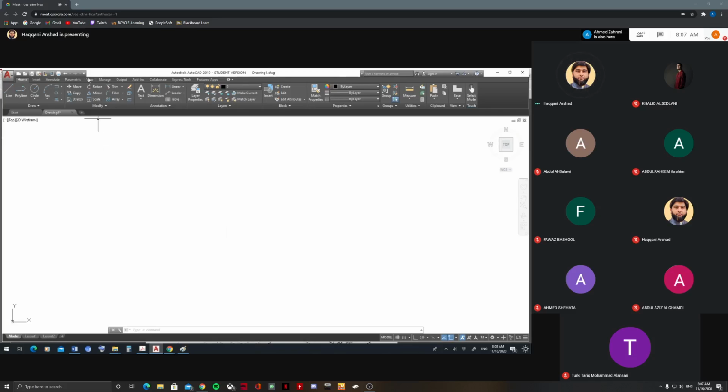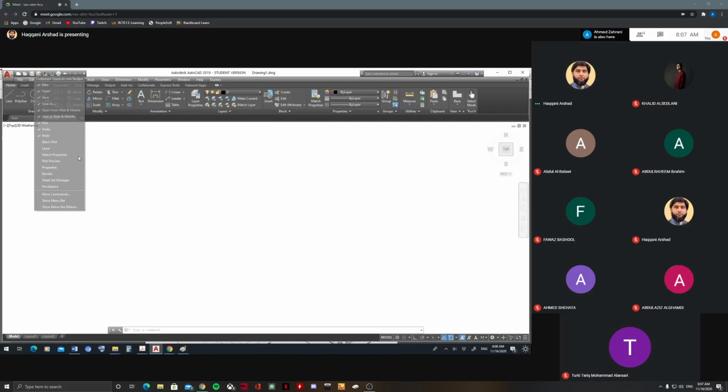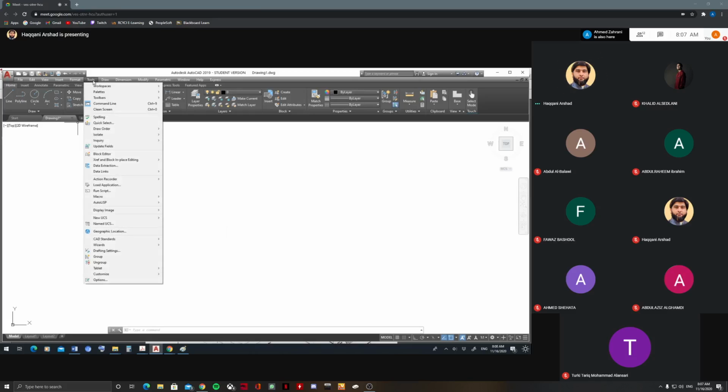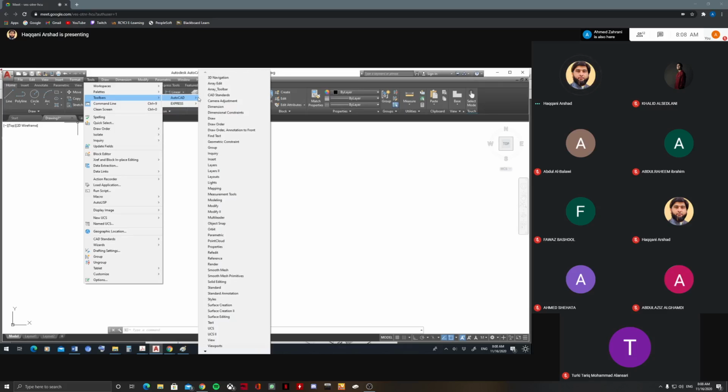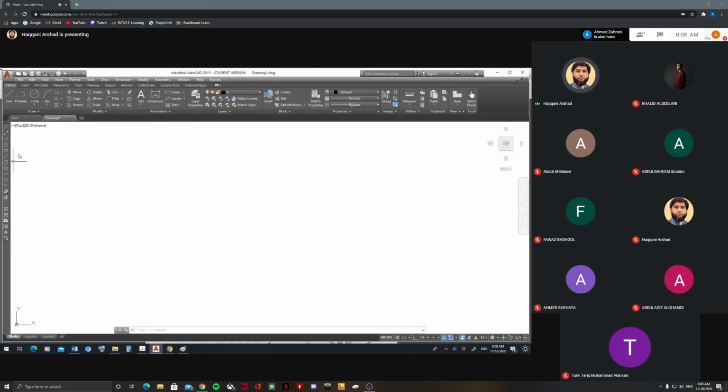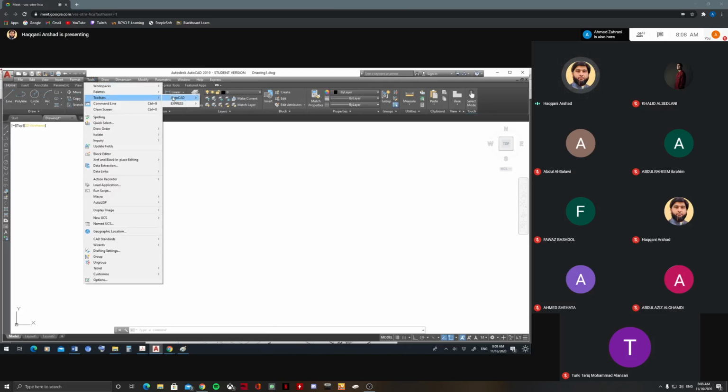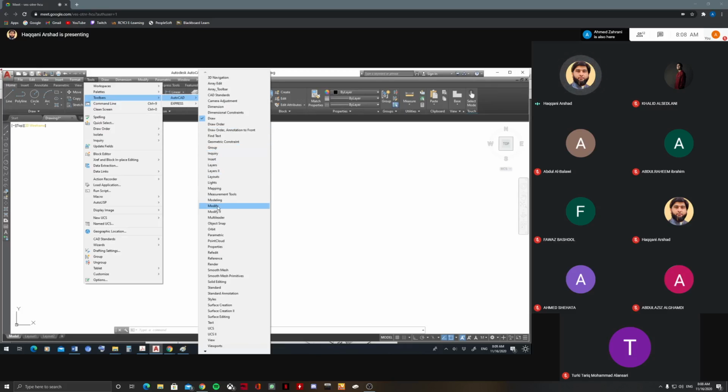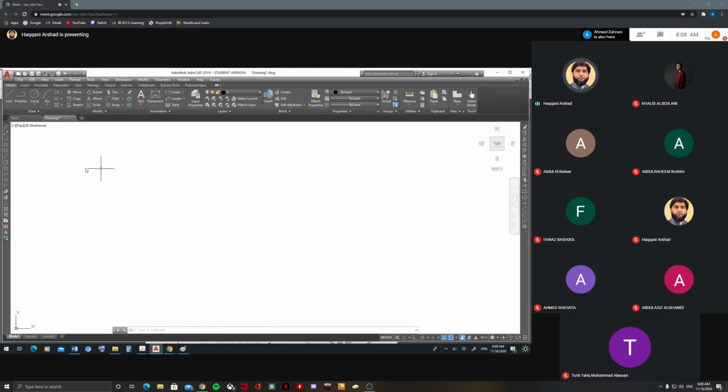So let us go to the tools. On the screen, you can see the tools on the top. Under tools you have toolbars, and from toolbars you see AutoCAD, where we usually pick toolbars from the list. There is a big list, like the drawing toolbar. If I click this, the toolbar will come on the left. If I go for the modify toolbar, it will come on the right. So these are regular toolbars.